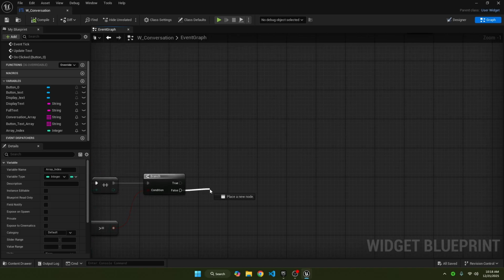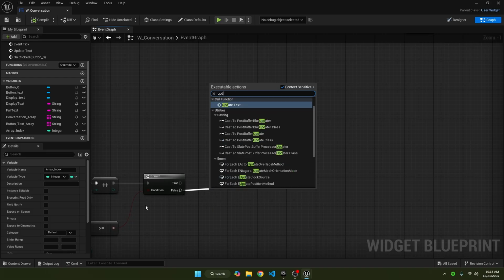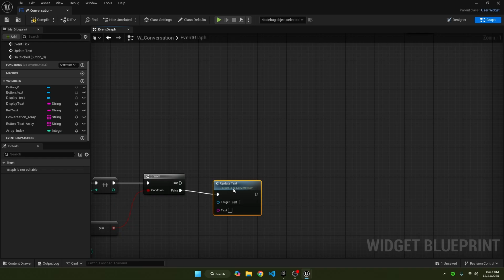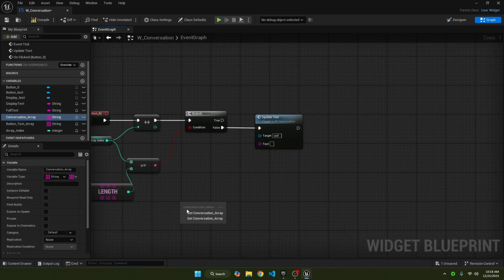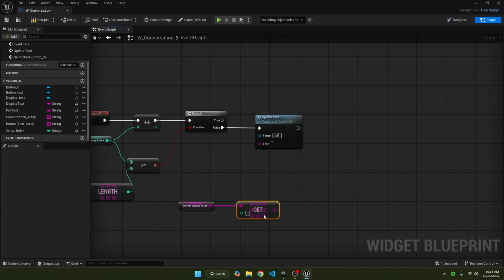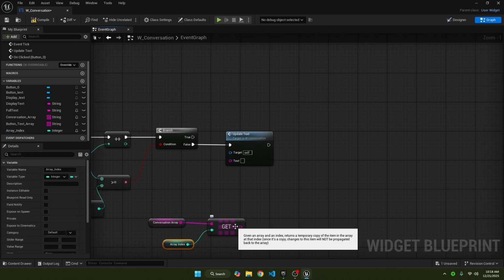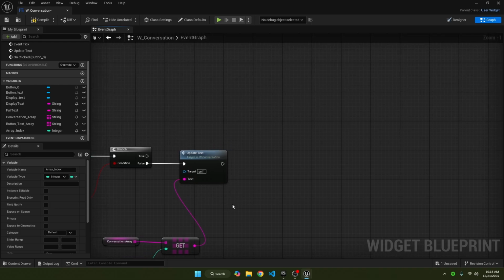So from false is when it'll be able to update. We'll call our update text function that we made, and for the text, we're going to get the conversation array, get a copy, and for the index number, we get array index, and then plug that into text over here.